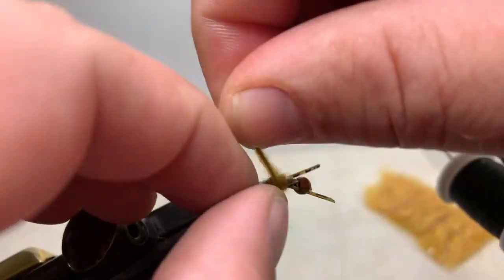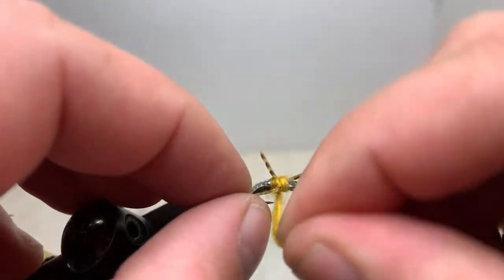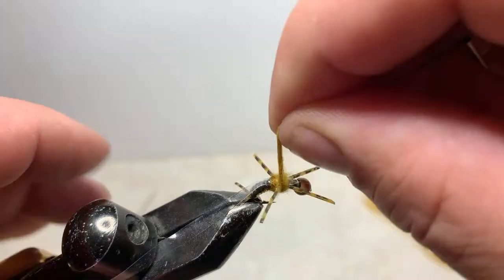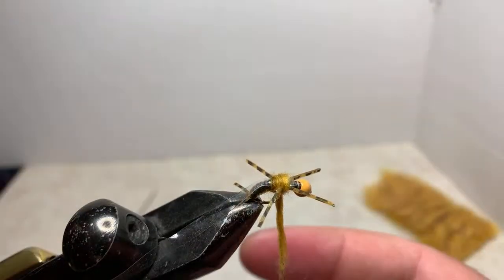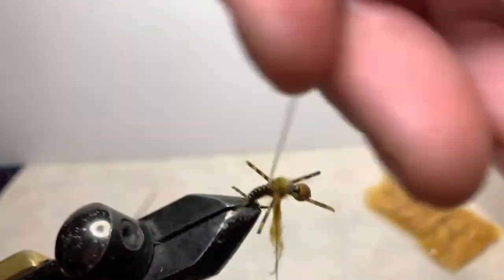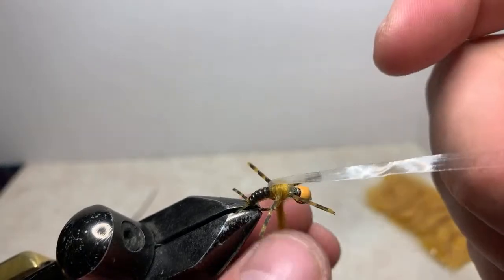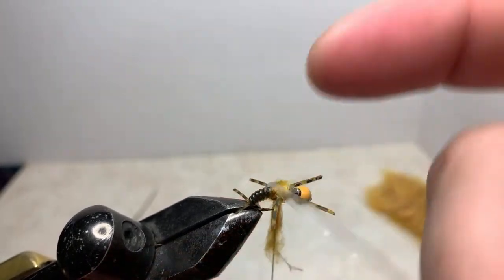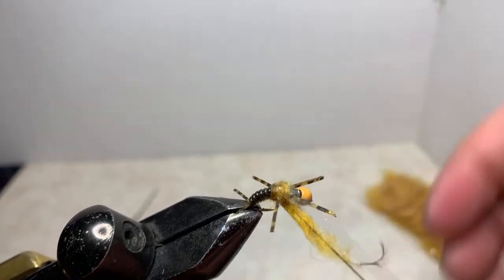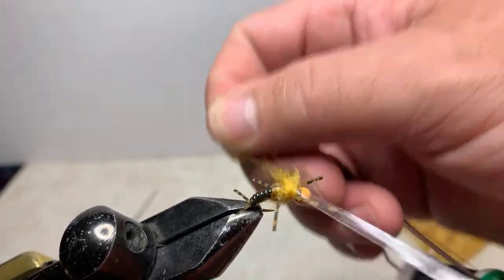And I want it to tie on here to kick those legs backwards. I don't want them coming forward, but I don't want them going too far back. That's a good spot right there. Okay, now that I'm here, I'll pull this clear plastic forward, but I'll go like so. I'll take my dubbing and thread and I'll wrap right over the top of it.